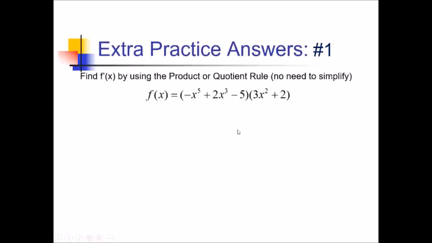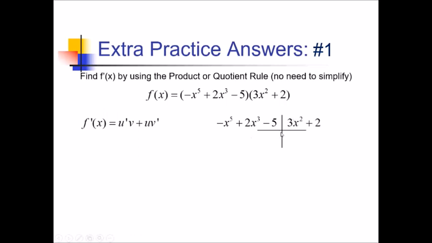For this problem, we're trying to figure out the derivative using a product or quotient rule. We've got a product here, so we will just use the product rule. That's u prime v plus uv prime. And now for my box and ribbon to organize things, I've got the first parentheses of stuff in the upper left here. In the upper right, I'll put the 3x squared plus 2.